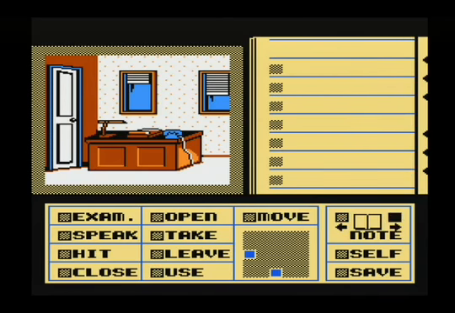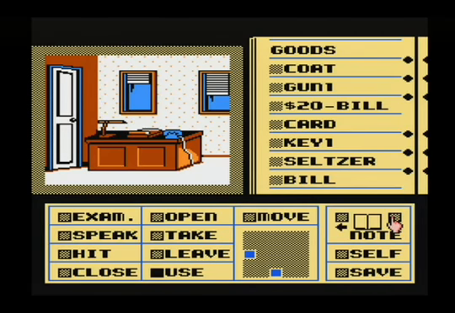Yeah, other way. Address. What's address? I don't remember address. Oh, you get addresses later in the game. And you use a taxi cab to go to places. So, key one.